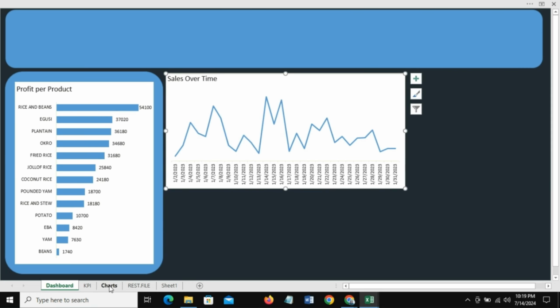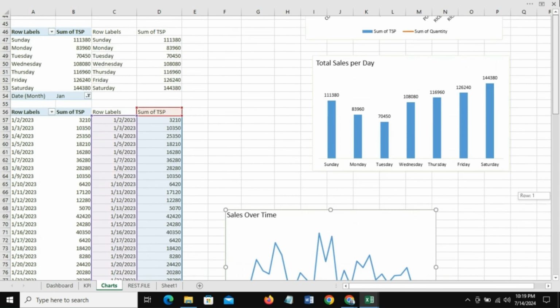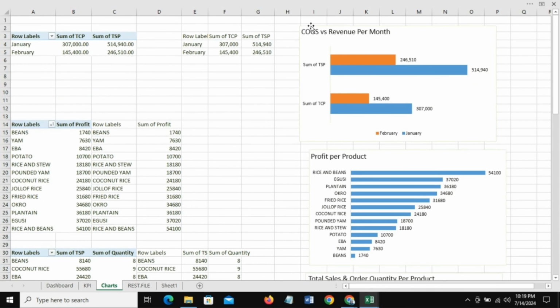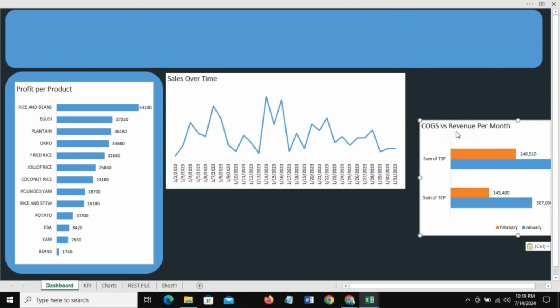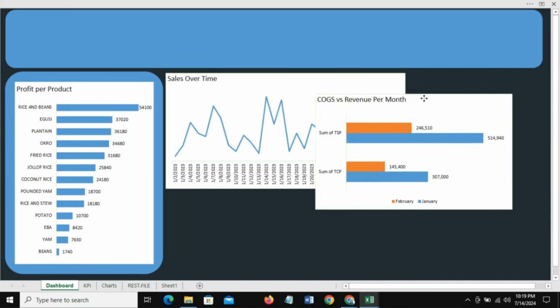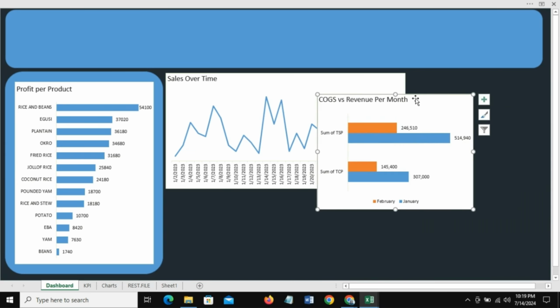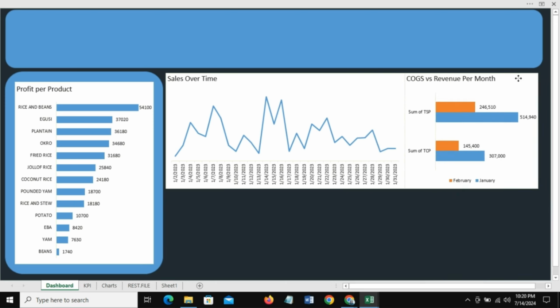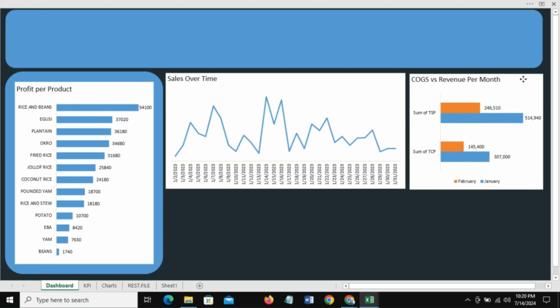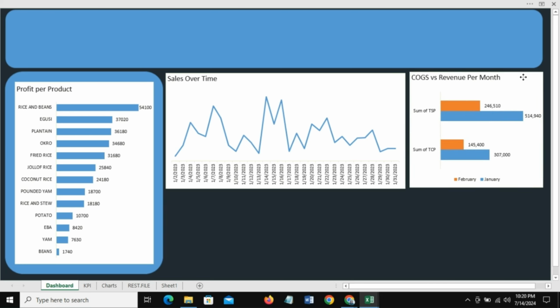And then next I'm going to bring in the cost of goods versus revenue per month. Bring it to the dashboard. Okay. I'm going to reduce the size. Just put it there.